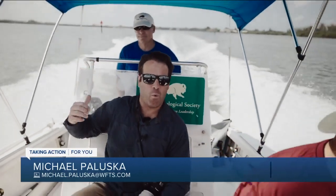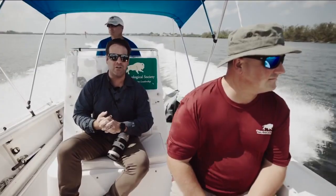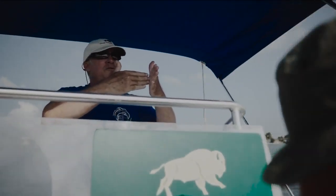We're getting an amazing up-close look with the Dolphin Research Program team. Randy Wells here has been tracking one dolphin just in Sarasota Bay for more than 50 years. So what we're going to try to do is maneuver alongside the animal so we get a perpendicular image of the dorsal fin.